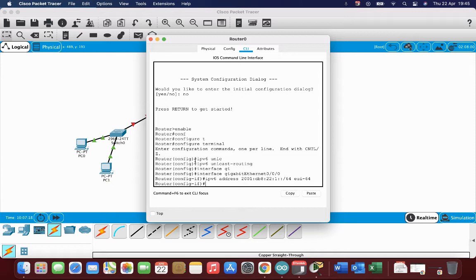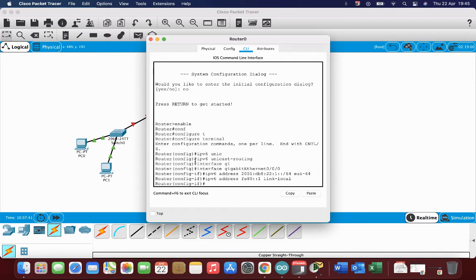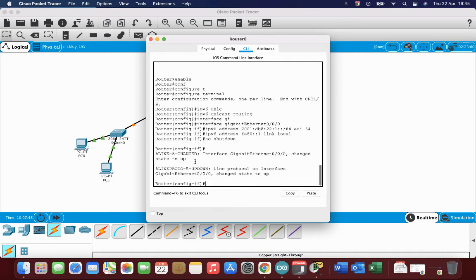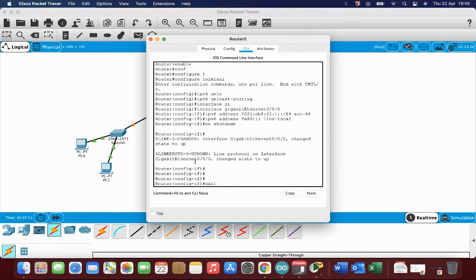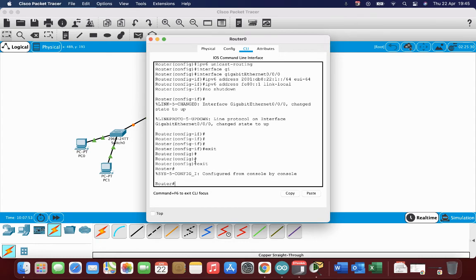Now we're just going to do the link local one. So IP version 6 address. Again, a bit of information from today is link local addresses start with FE80. And again, I'm just going to use a pretty standard one. And then the command is link-local. And that one's gone through. Okay, so finally, I just need to open the port up. That port is now open, and then good practice is going to be to save the config.